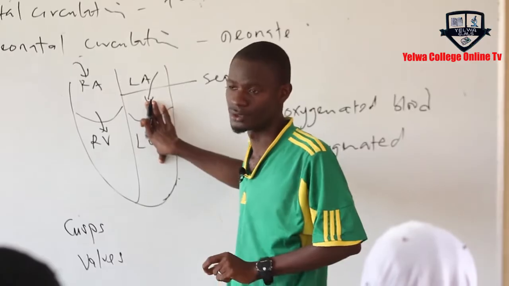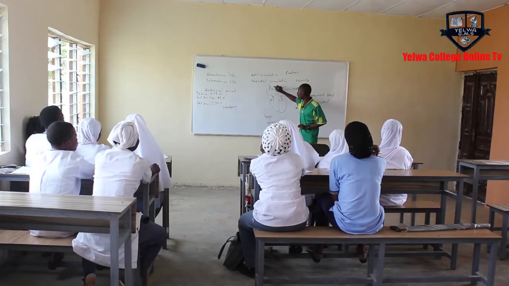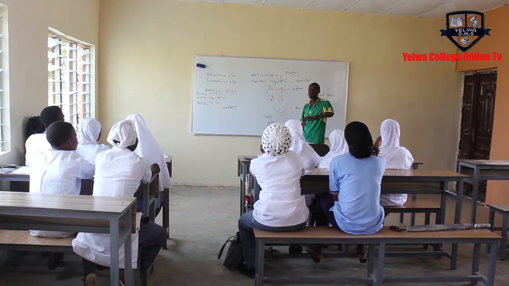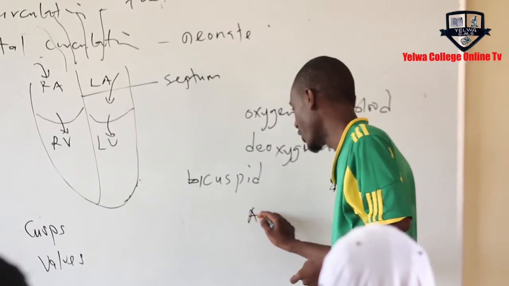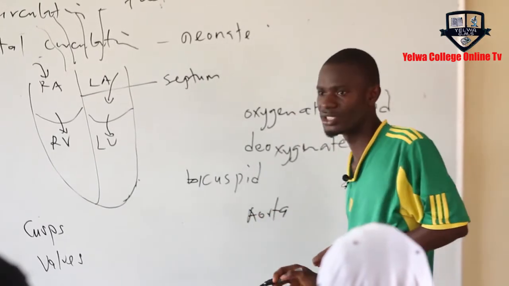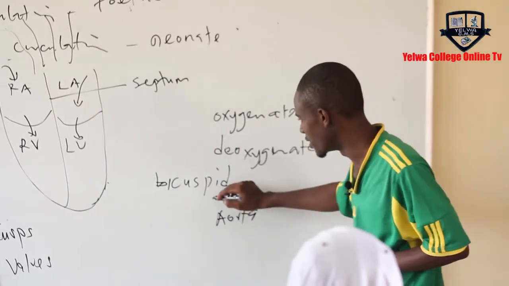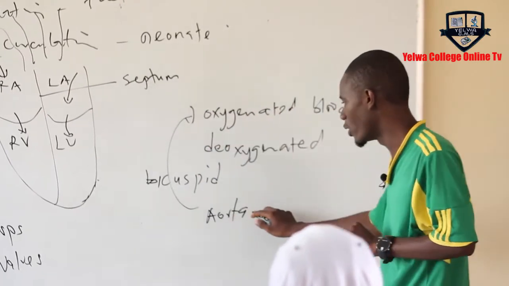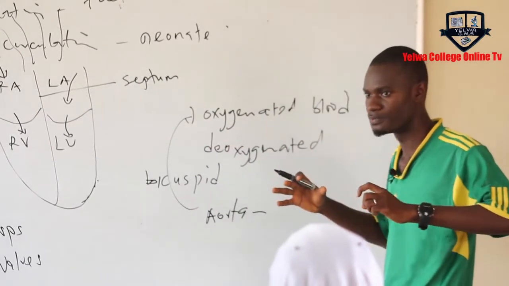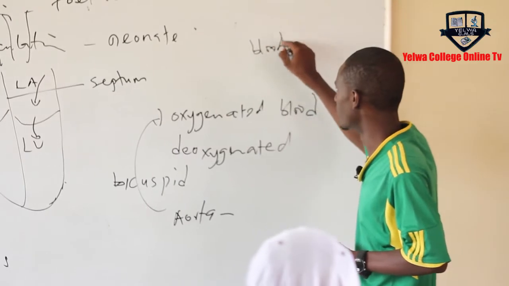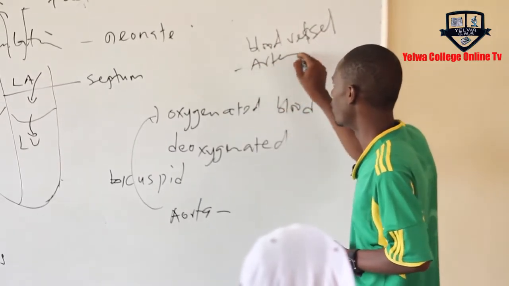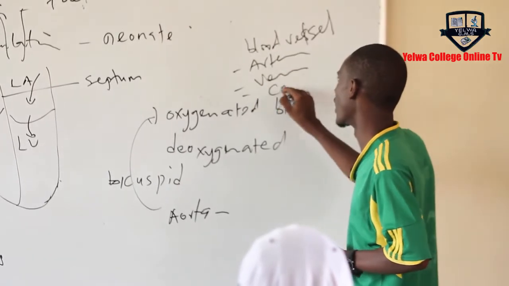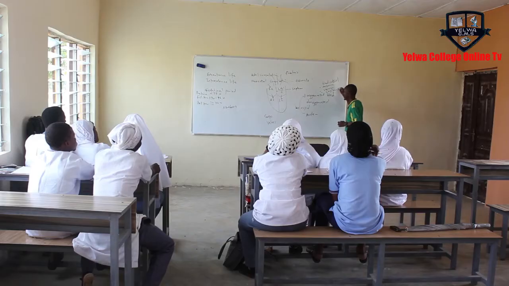But what we know is that what we are having here is deoxygenated blood. What we are having here is what? So we have the aorta, which is the biggest artery in the body, which comes directly from the heart. The biggest artery in the body is known as aorta, and all the arteries in our body carry oxygenated blood. So aorta, very big blood vessel. We are talking about blood vessels. They are the ones that carry the blood. We have artery. We have vein and what? And capillary. Is that clear now?